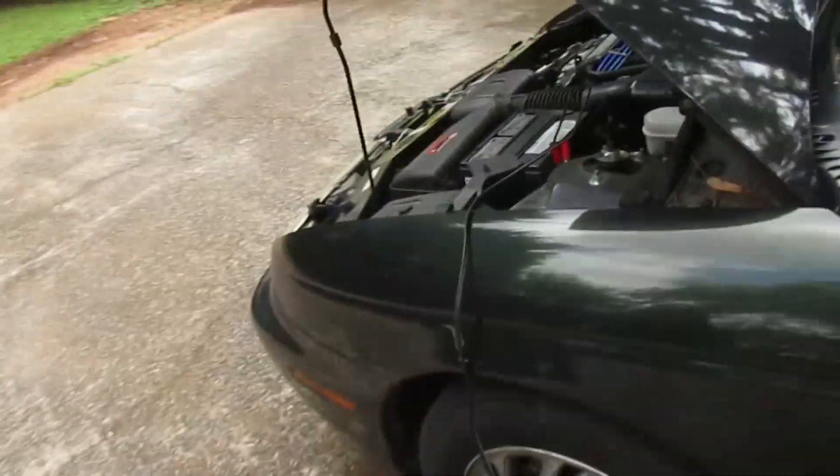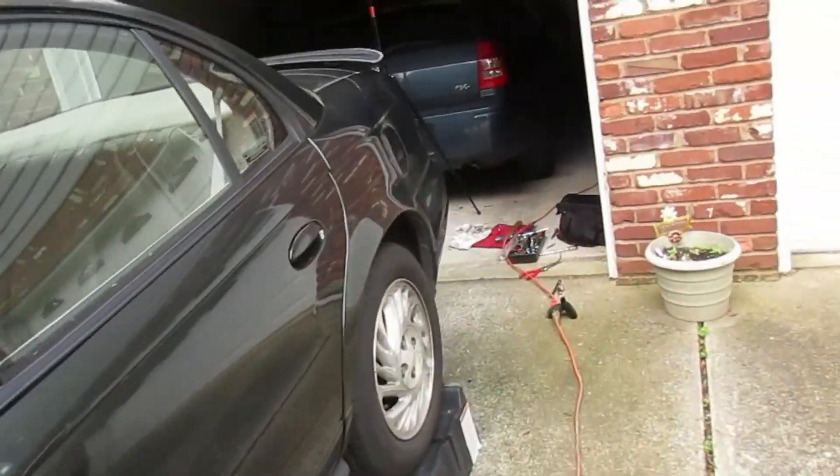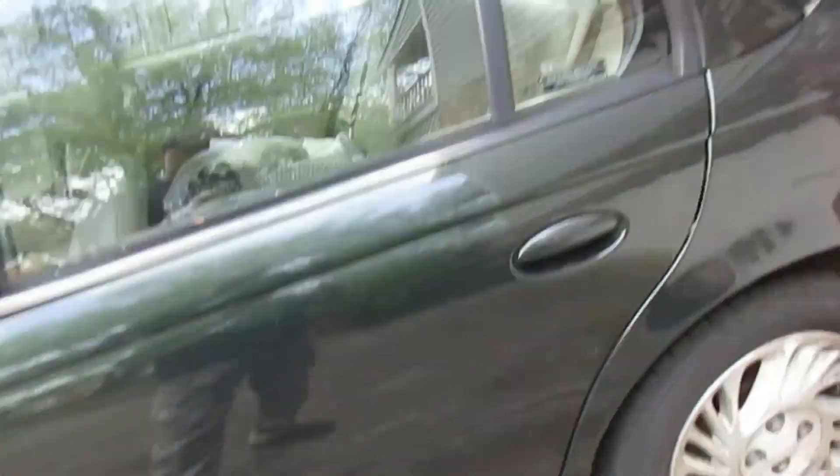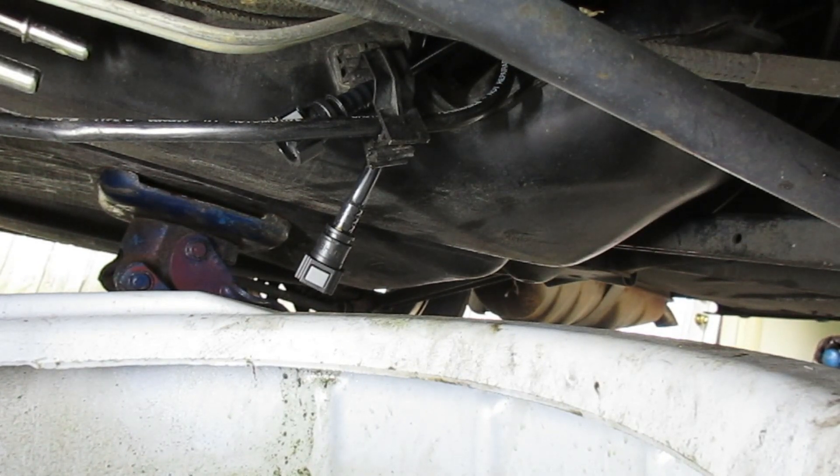Alright, it suddenly occurred to me that before I do all the straps, let's test the pump first since it's already connected to the electrical. I've got a pan underneath the line ends. I'm going to cycle the key a few times to kick on the fuel pump and see if it actually pumps fuel out. Because if it doesn't, I might as well put the old OG pump back in — at least it intermittently works. I've got the battery connected to a charger because it's been sitting off for a while.